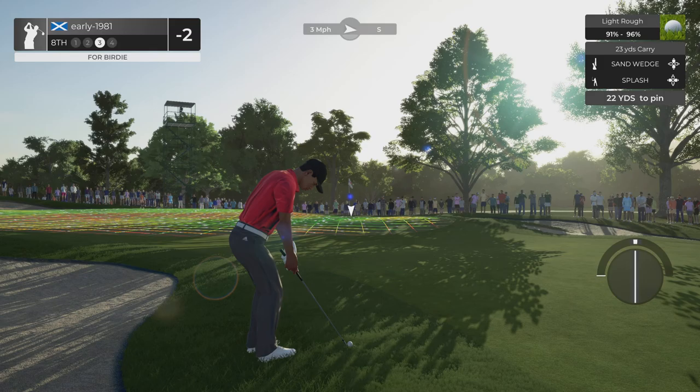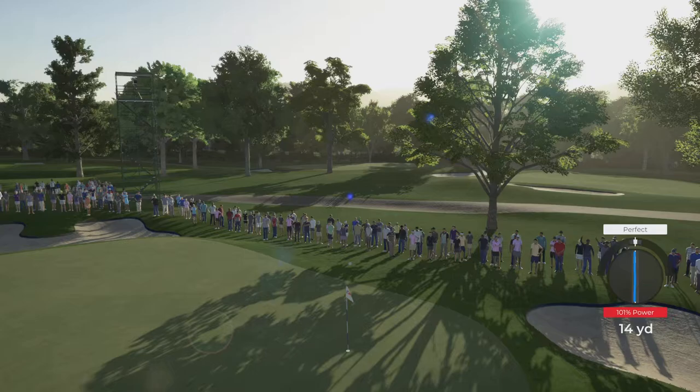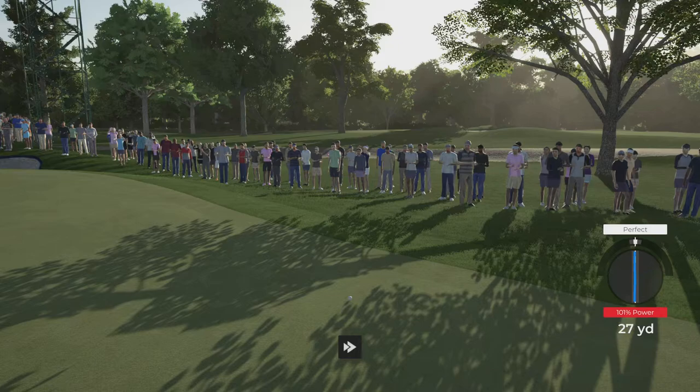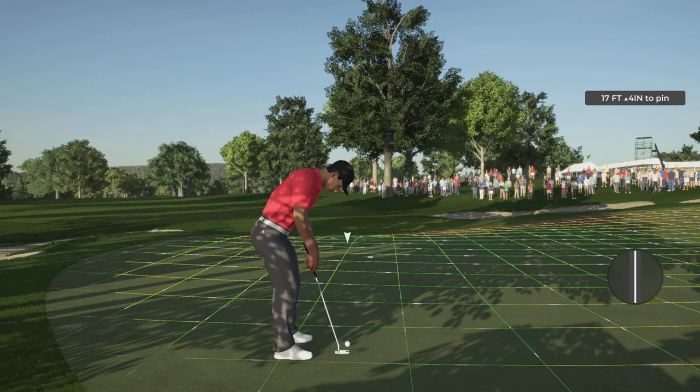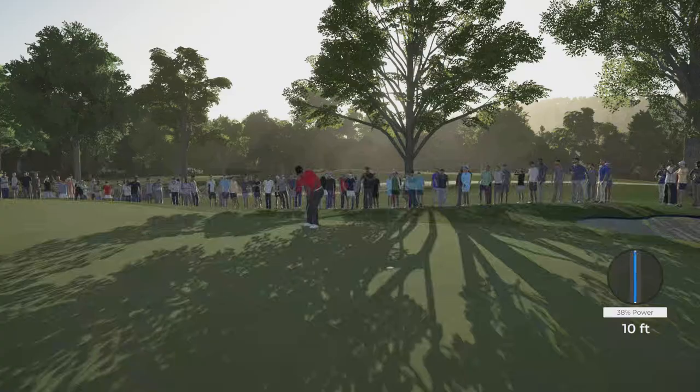That needs to get down, and this is where you get in trouble with this course. I can't believe that splash shot has travelled as far as that - I'm now potentially facing another bogey. This is a massive putt coming up here. Taking my time - that should turn, it's on a great line, it does turn, and what a fantastic putt that is! That actually feels like a birdie. That is a massive par save after that splash shot just rocketed off the downslope.